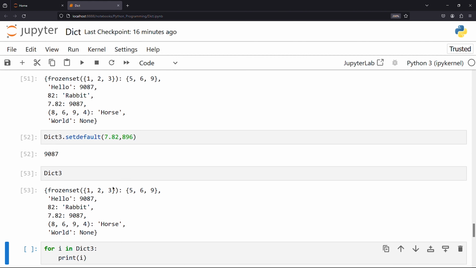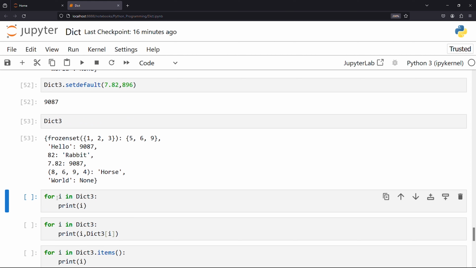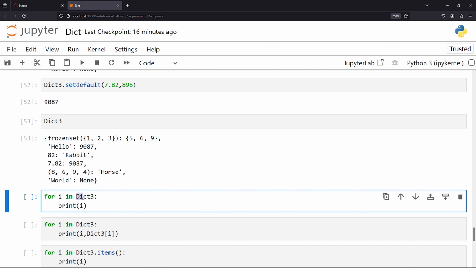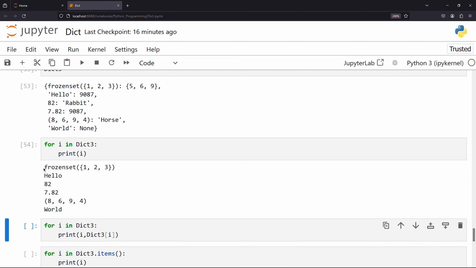And let's see how to iterate on this dict. We can use for loops like this. So for i in, you would give some range or some iterable object over here. And if we print this, it will generally give us all the keys. So let's print it. Here if you see, all the keys are getting printed.